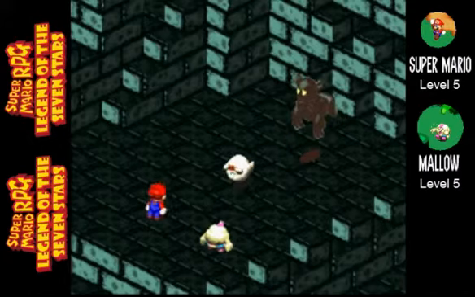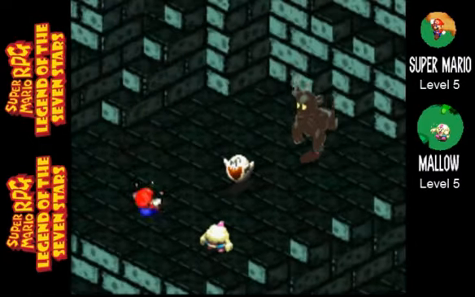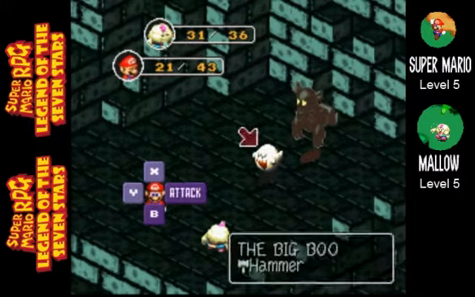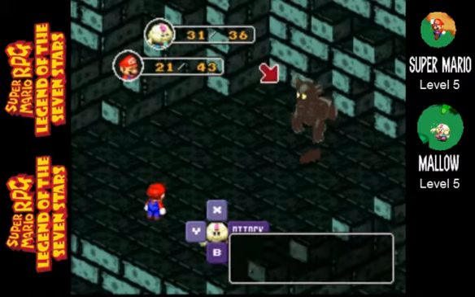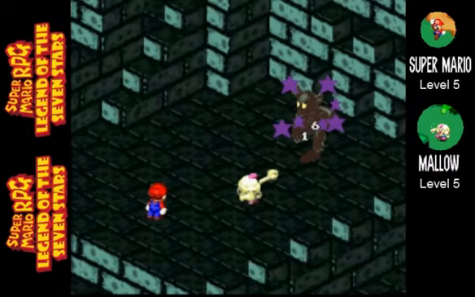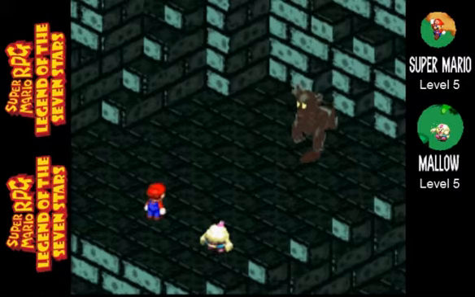Don't worry about using... Thunderbolt is really good, but it will slowly become pretty bad, I found this. But at this stage, Thunderbolt is still good. Yeah, I'd recommend using physical attacks against this guy because of how low his defense is. I mean, that's really low.